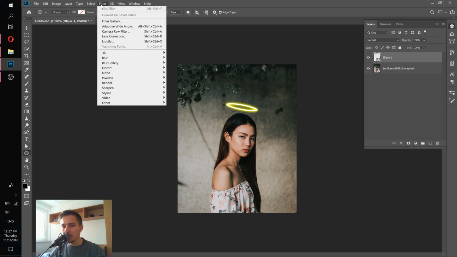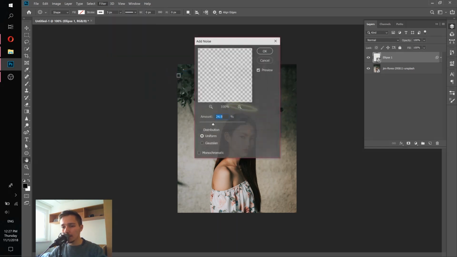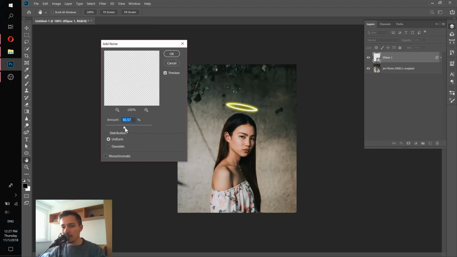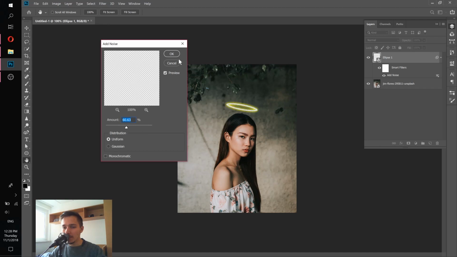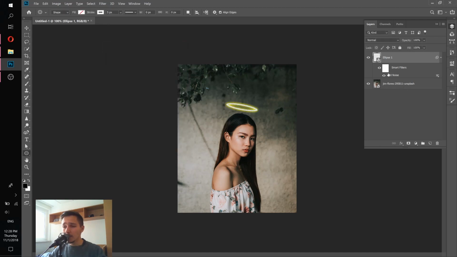For example, we can go to filter now, noise, and add noise, and let's see how this looks. So we can just make it high. As you can see, we get this kind of interesting effect of points. If I make it too much, yeah, you see it's really weird, but again, maybe it is going to fit your artwork. For example, if I press OK now, you can see it's added here, and I can turn it off or on anytime, and I can change it if I press twice here on add noise, I can just change it and press OK. And if you want to delete it, you can just turn it off, and that's it basically.